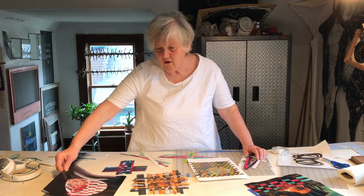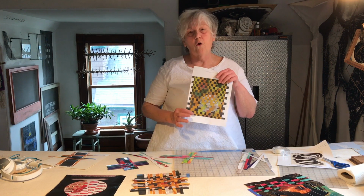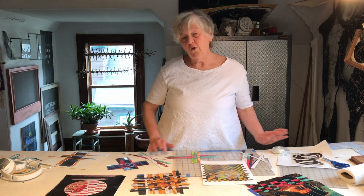So there are two different ways that you could do paper weaving, just with strips or with a picture already started. So if you have any questions, you can email me, or you can use YouTube and look up paper weaving. That would help you as well. But for now, go ahead, give it a try. Don't forget to ask the adult at home, what can I cut up? Because it's always a good thing to do when you have scissors in your hand and you are looking for materials at home. Paper bags work. Construction paper works. I'm sure everybody has some paper at home that they can cut up.